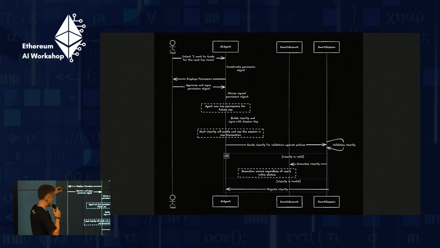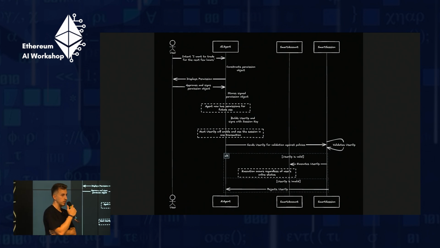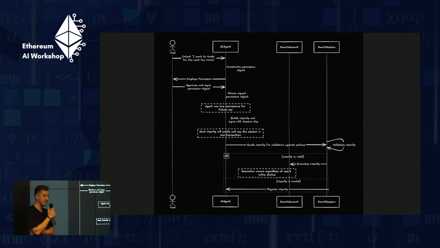But again, it's still permissioned, right? So it cannot do more than we have allowed it to do. But we don't want to share this with anyone. We just want the AI agent to do it. So the short answer is it contains a private key inside it. So yeah, it needs to be stored somewhere safe.